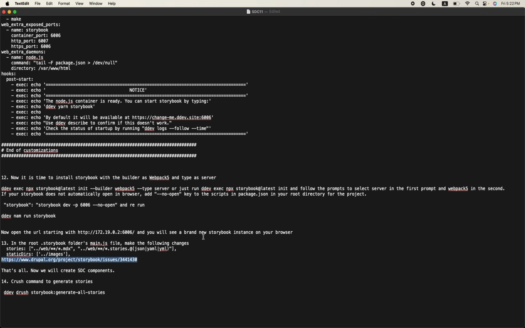Now we have the ground to create SDC components, and remember this is going to be a workflow for your new projects, so it's a very powerful one. We have set up Tailwind CSS, we have set up Alpine JS, and now we are going to create SDC components, and you will know why it is important.